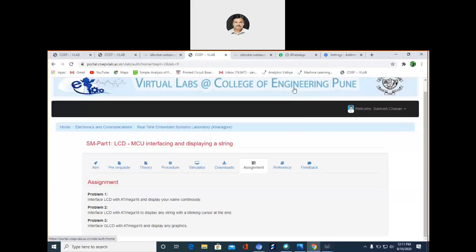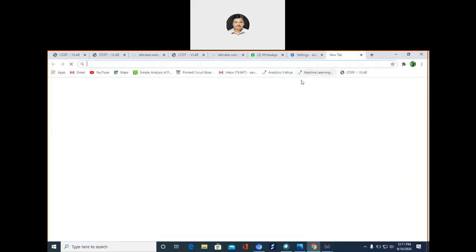Also, we will parallelly study the VLab of IIT Bombay. This lab is also very interactive. I will show you. You have to solve these 3 problems by next Monday or Sunday.